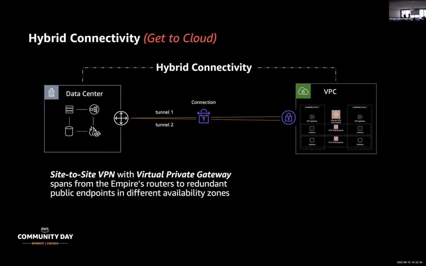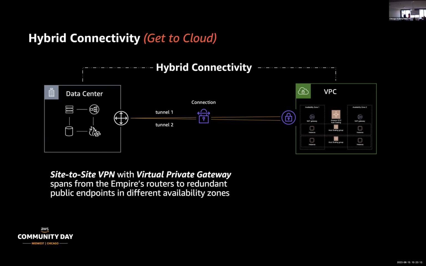So first thing, hybrid connectivity. I've talked to a few folks at this event about the pains of using VPN tunnels. Site-to-site VPN, it's challenging. So you look at this type of scenario and you basically have a full tunnel from your infrastructure directly to the VPC. Site-to-site VPN connection, you have an active and a standby tunnel. You have two public endpoints. If you've worked in networking and this was your first go at cloud, you already think you're an expert because you've been doing this forever. This is a simple VPN tunnel.